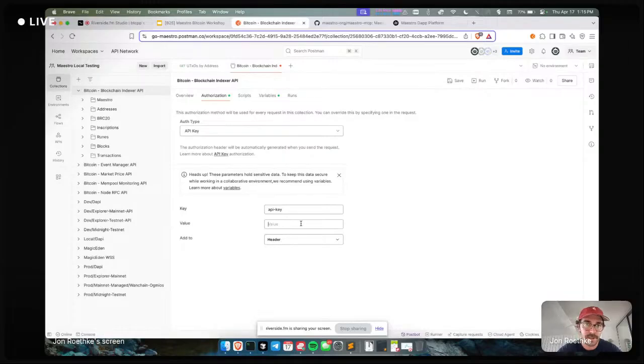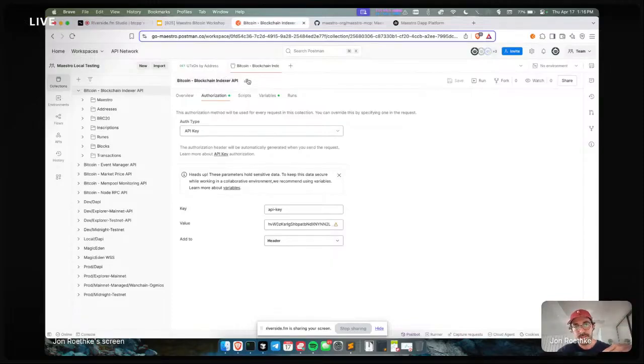This is just going to be kind of a quick and dirty on using Postman, but rest assured there is a better way to do this, and we'll be showcasing this in follow-up videos. So we'll paste in our API key here. It will give me a warning saying basically this is a bad idea, but we're going to do it anyway because it makes things pretty quick. So we'll save that.